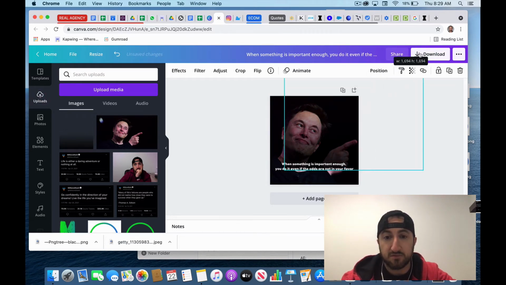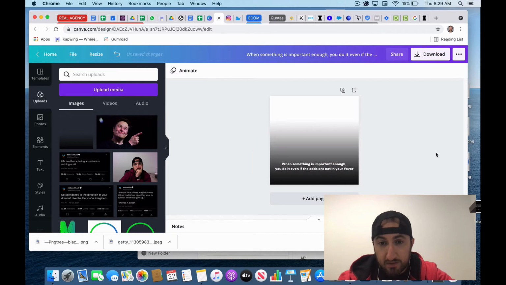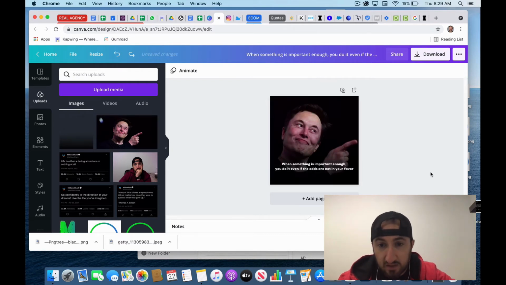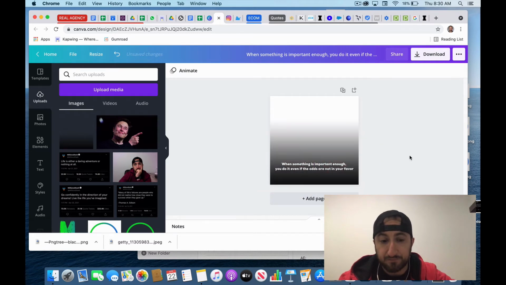So as you see, as I move it up and down, you could see that gradient. So I'm going to go ahead and leave that right there. If you click out, it does that sometimes, and that's a little funky thing that I see in Canva. I just hit Control Z. You can still see that gradient is there.